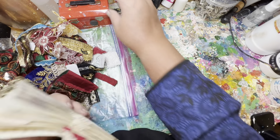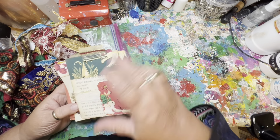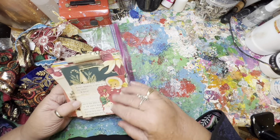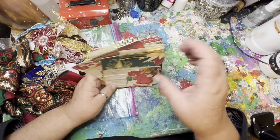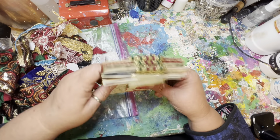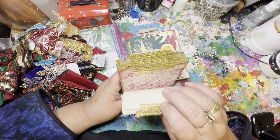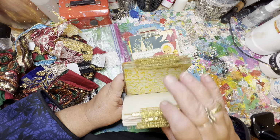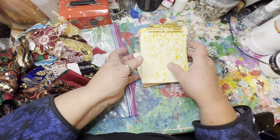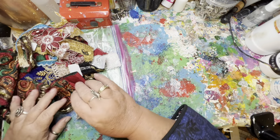There. It started off with her, remember? The little girl, and they're backed, so you can journal on the back, and we'll stuff them with little tags and fun things, and every journal will get one. Remember, these were from before I went away for Thanksgiving. These are finished, and there you go, a little blingy.